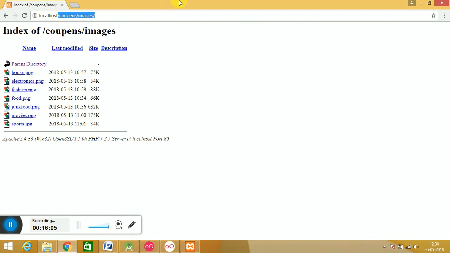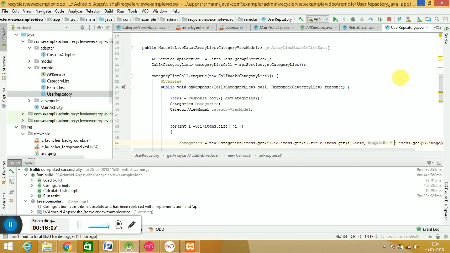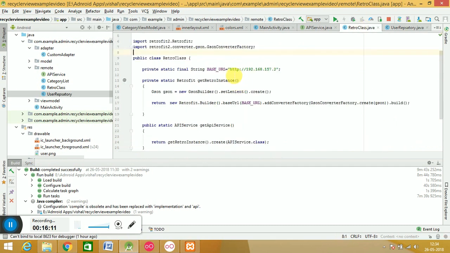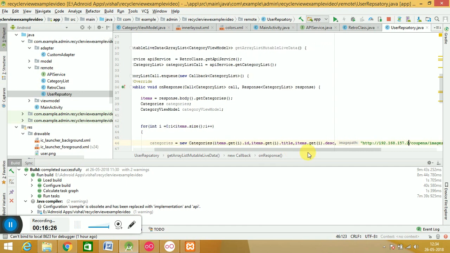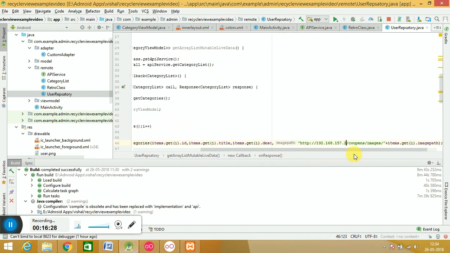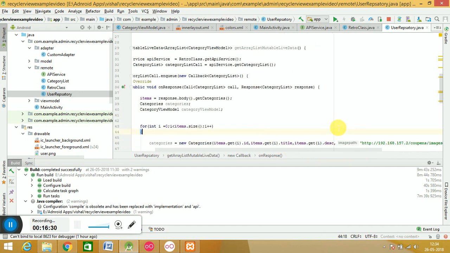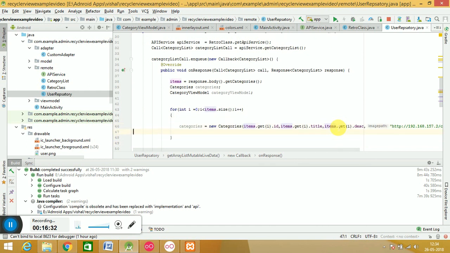So just copy this, and in our retro class I just use this URL, but you have to make a static different page because it's the wrong way to do. In the future if you want to update something, you have to change it in a single string URL. Okay, it's just a small program, so I'm making this.